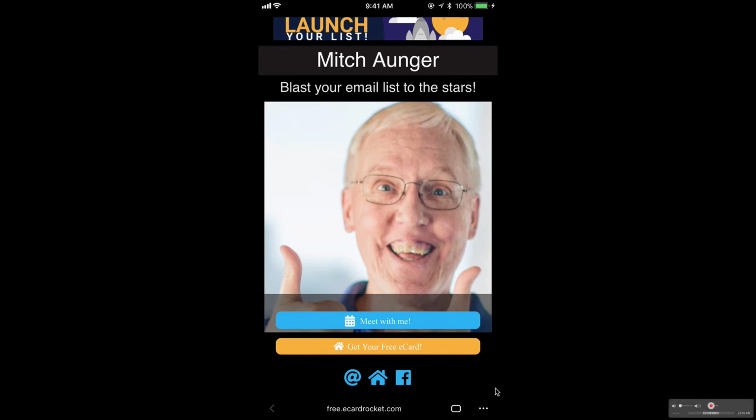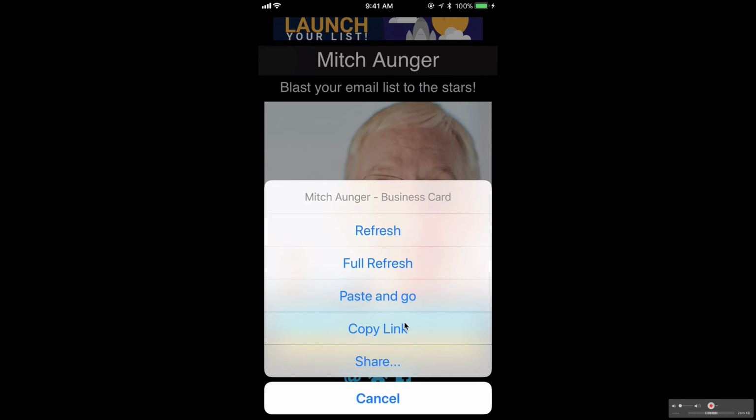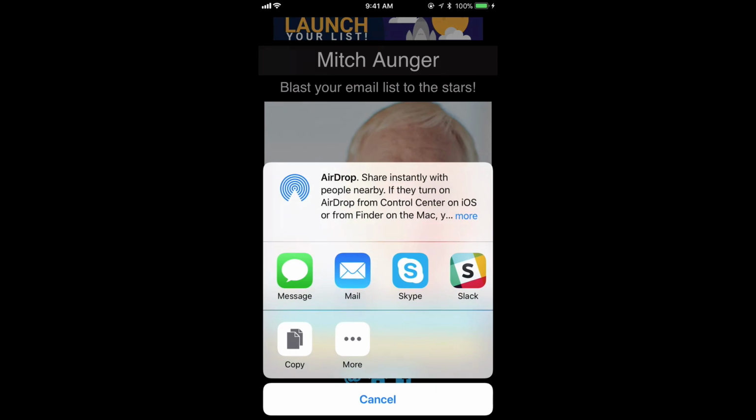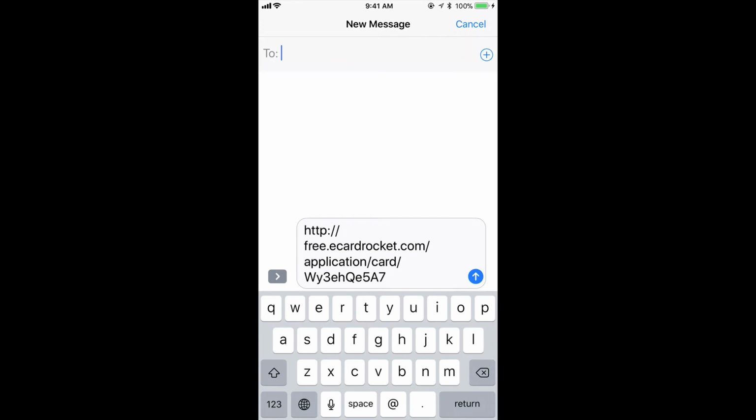You see the 3 little dots in the lower right corner? If I tap that, it will bring up a list of things that I can do inside this browser, and I can tap share and get a similar menu to what we did before. So if I tap message here, it's going to do exactly the same thing as we were doing before. It's going to bring up a message. Betty Lou can give me her phone number, and I can send her that e-card. I would suggest that maybe you delete all this text and type in your shortcut for your business card.